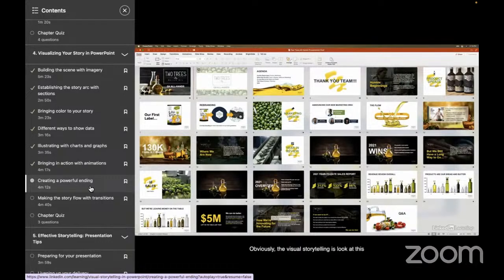That's the story. Obviously, the visual storytelling is, look at this entire palette we have going on. Look at all that green and that fresh yellow, that olive oil yellow color I took from this splash of olive oil up here. It really just brightens up the entire deck. And even though we have a lot of light background slides, there's a lot of dark background slides in here too. The contrast looks really interesting. We still use that blue color in some places, but this is a really lighter palette, and I think it works really, really well. So one of the things I do want to talk to you about is the ending.